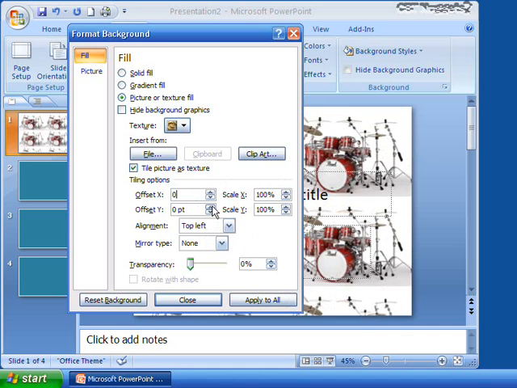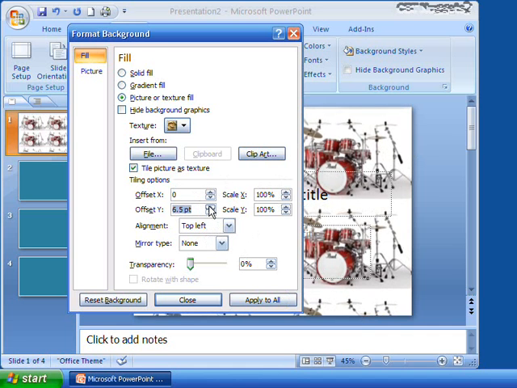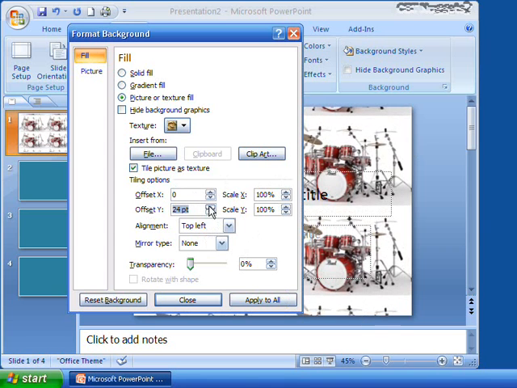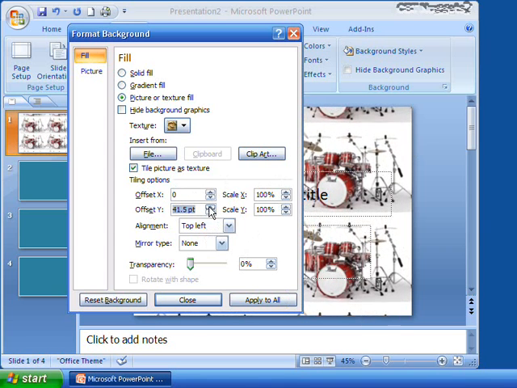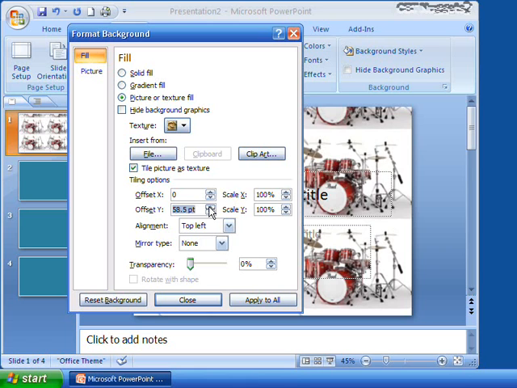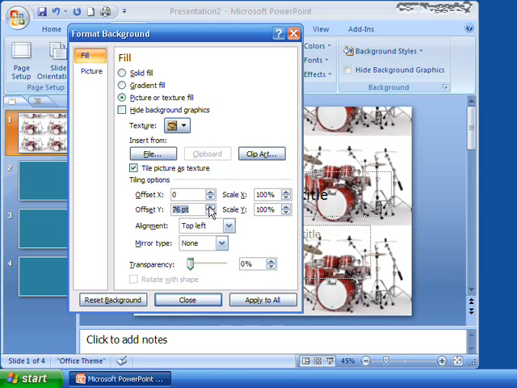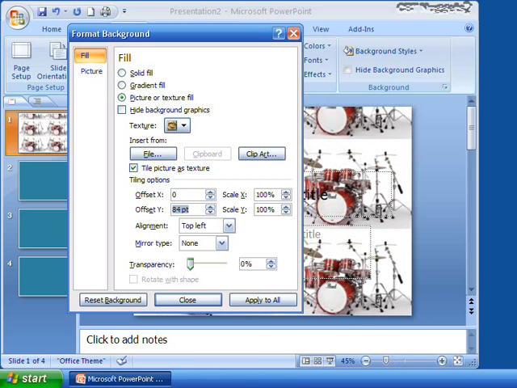I can set this up and just kind of hold it and keep moving until, now I'm just holding down my mouse, and now look, I want this to be at the bottom. I want the drum to be here, and so now you'll notice it just keeps moving it down. Or you can, of course, say, do you want to use a mirror type?